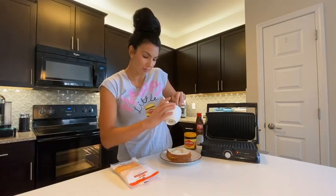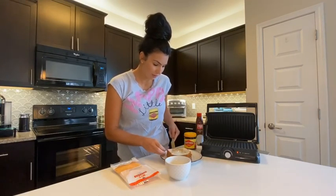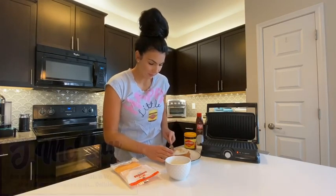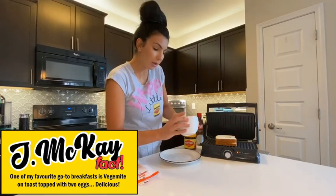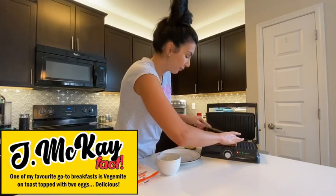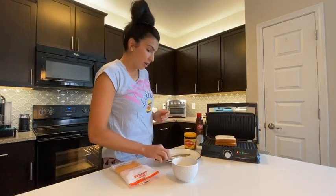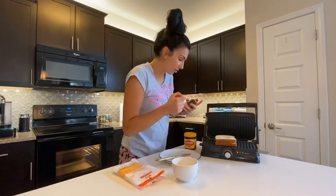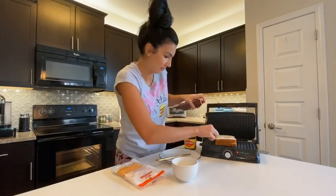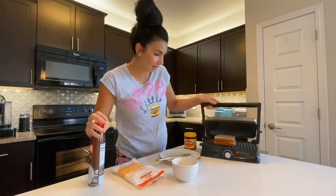Look at that - you beauty! Now I'm going to put it down on the grill. Then just butter the other side very quickly - touch more butter, there we go. I just realized I didn't spray the grill. I should have sprayed that. I wonder if I can just spray around it - yeah, I can just lift that up real quick. All right, now I'm going to close that and let that bad boy cook. It's ready - I can hear it sizzling.